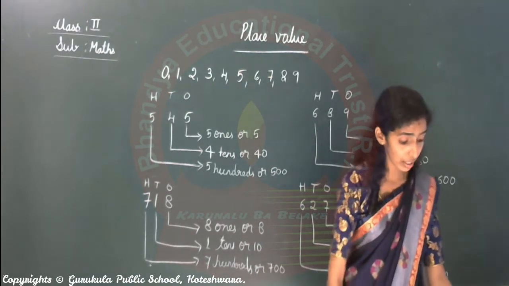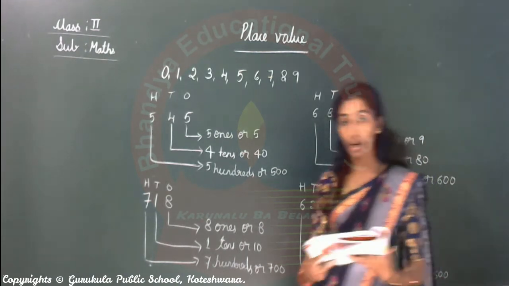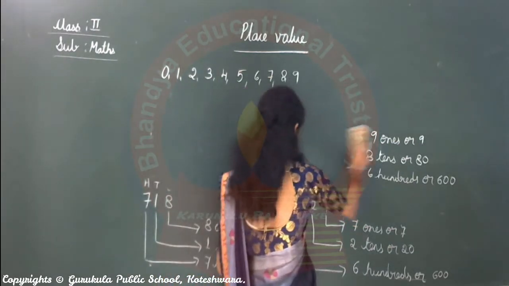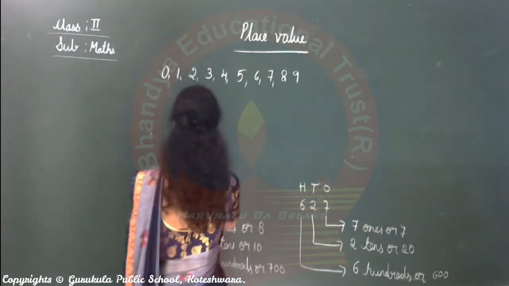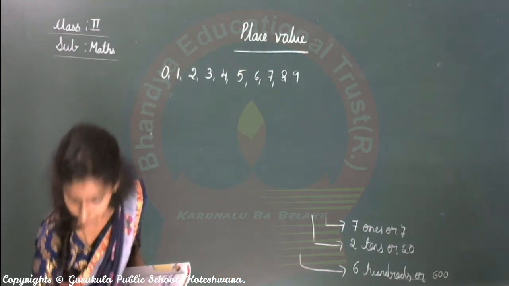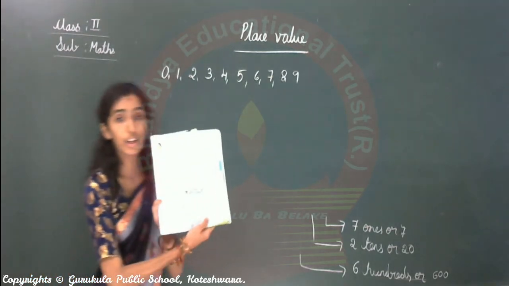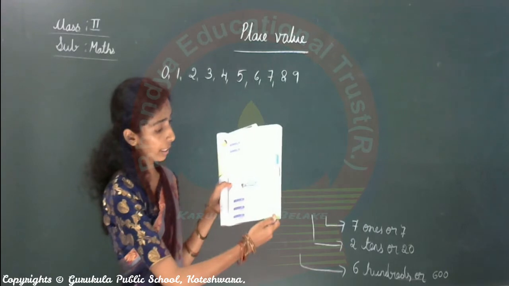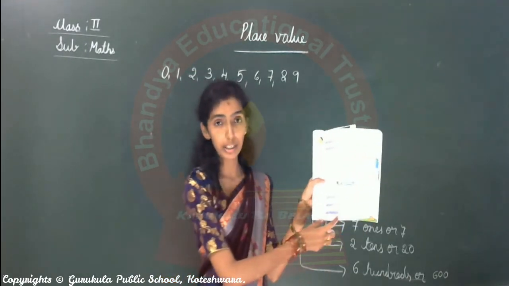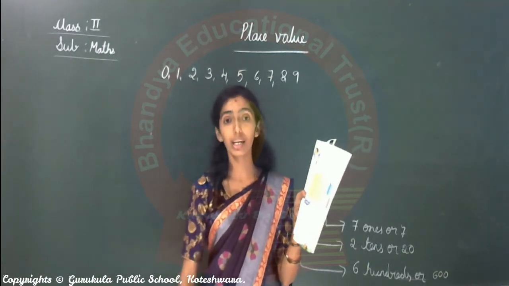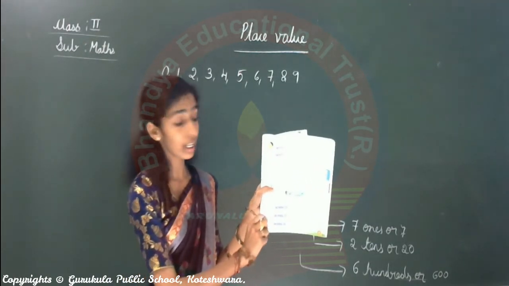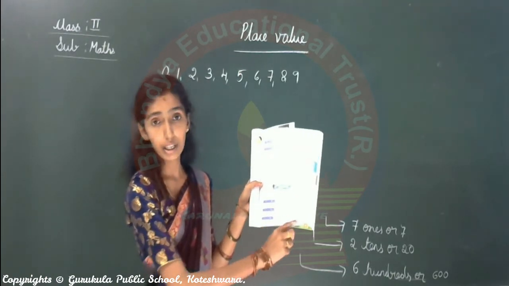Now in your textbooks they have given some exercise. Open your textbook, I will tell you how to write. You can write this very easily. Now you understood this problem, so you can write it. Page number 89. Open your page number 89. Here, write the place value of the colored digit in the following numbers. They have colored some digits. Of the colored number, you should write the place value in the box. In the box you should write the answer.